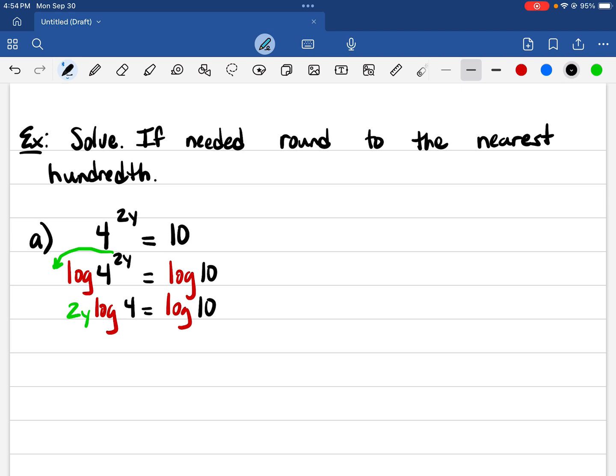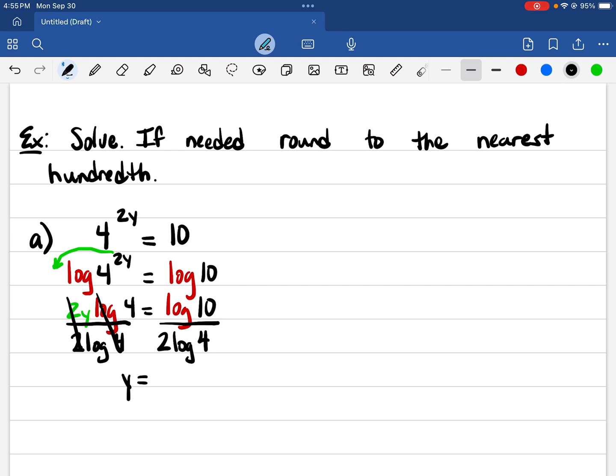And then our ultimate goal is to get that y by itself, so we can do this in one fell swoop, because all of these things, the 2, the y, and the log base 4, or the log 4, are all multiplied by one another. And if we do the opposite of multiplication, that is to divide on both sides, I can do it in one division if I divide by 2 and the log 4. At one time, those are going to cancel out, leaving us with just that y on the left-hand side.